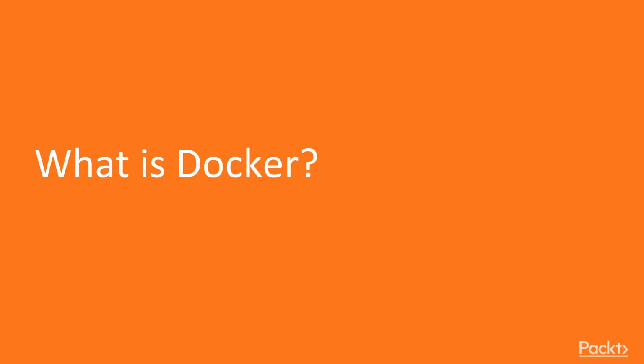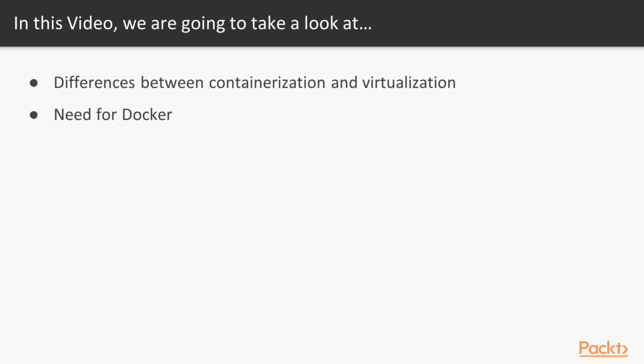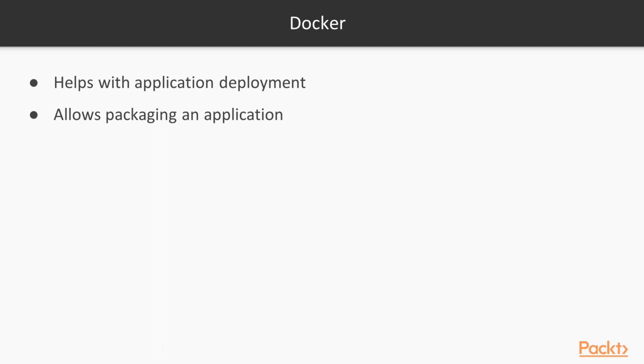What is Docker? In this video, we are first going to learn the differences between containerization and virtualization. Then we will look at the need for Docker. Docker is an open source project designed to help with application deployment using software containers. Docker, therefore, in a similar way as virtualization, allows packaging an application into an image that can be run anywhere.